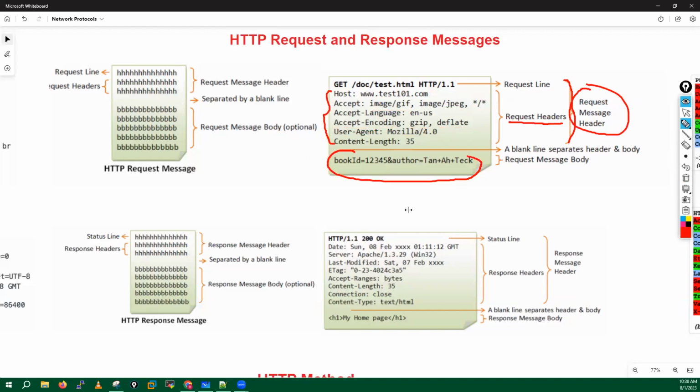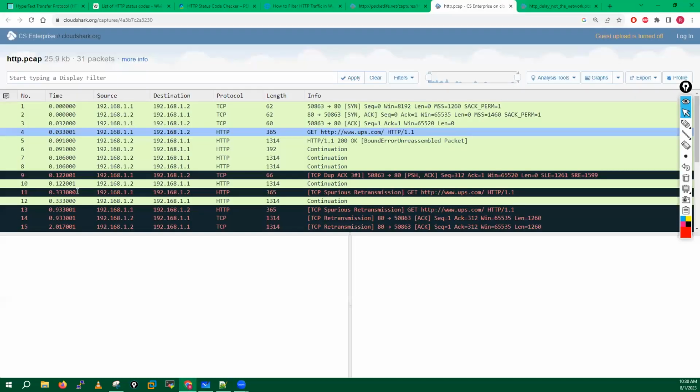This is the real Wireshark capture, guys. If you see here, this particular thing is known as a request line.